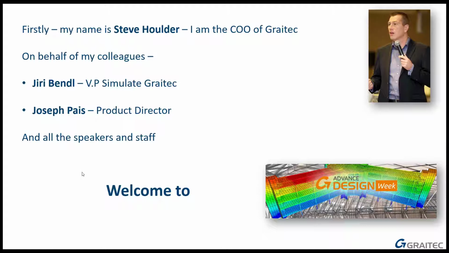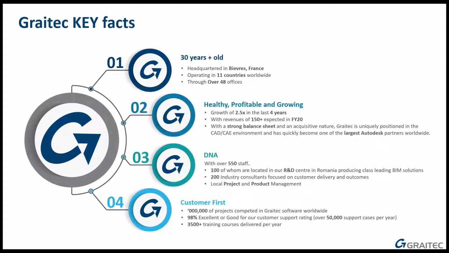I'd just like to spend a couple of minutes talking about Greatech, as I know many of you are new to Greatech, but we are 30 years old. We're headquartered in Bièvre in France. About 15% of our business these days is done in our mother country. We now operate through 11 countries worldwide, throughout 48 offices. We're a healthy, profitable and growing company, which is obviously important these days.